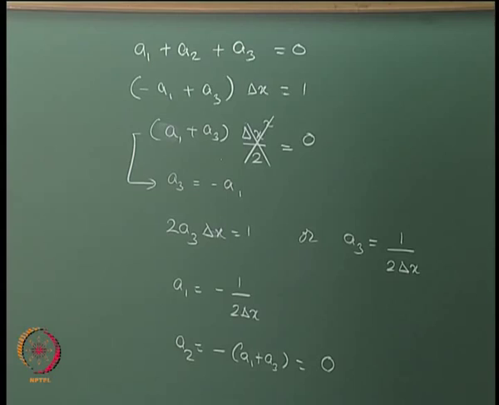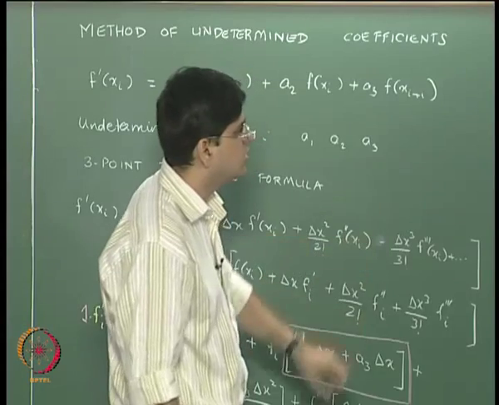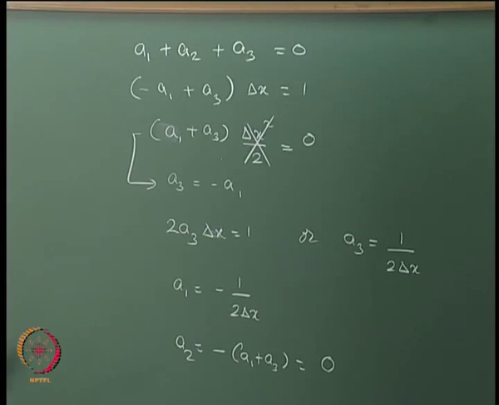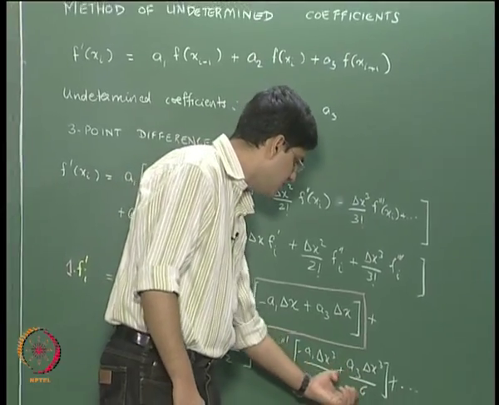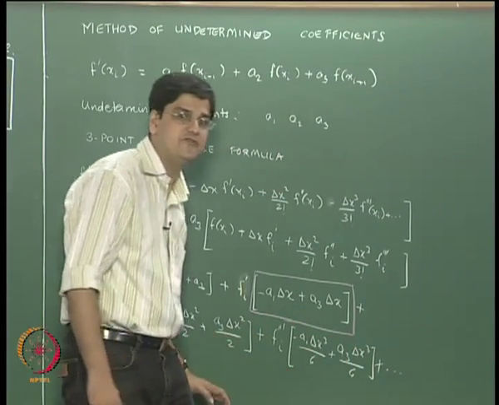So we substitute a1 over here, a2 over here, a3 over here, and this is the result that we will get. Essentially it is going to be the central difference formula. Now the question is, what about the error term? Okay. And to figure out the error term, what we have to do is substitute the value of a1, a2 and a3 in this particular term, the terms that we have neglected.